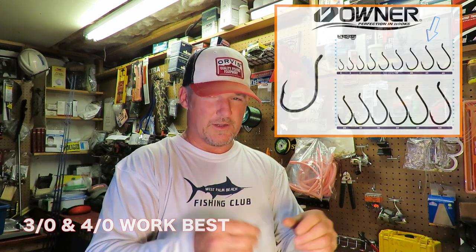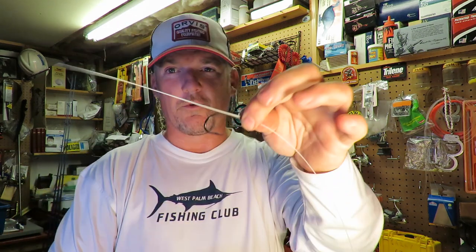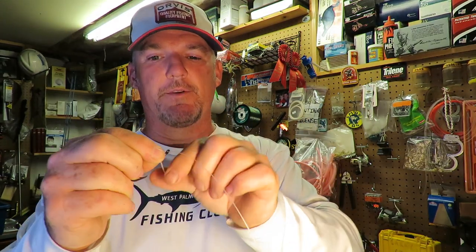Alright, so what we're going to do here is the first single rig. It's going to be snelled. Again, there's a million ways to snell. The easiest way for me to show you how to snell is come through the hook that way, grab it, wrap towards the eye. Really simple. Then you push the leader up through the hook, put the tag end through, pull down, pull. That's it. Teeth grab on that guy.